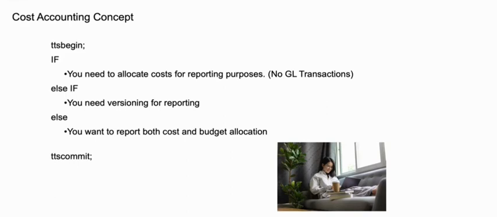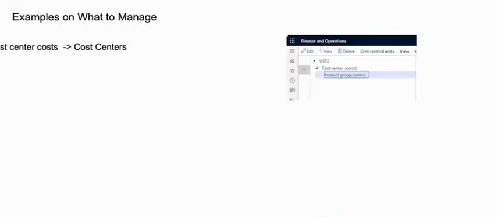But if you want to post transactions direct to your general ledgers, you can go with your allocations in the FNO. Or if you need versioning for reporting, if you need to have different allocation rules with the same data, you can use the cost accounting module. Or if you want to report both cost and budget allocations in one place, also you can use this module.